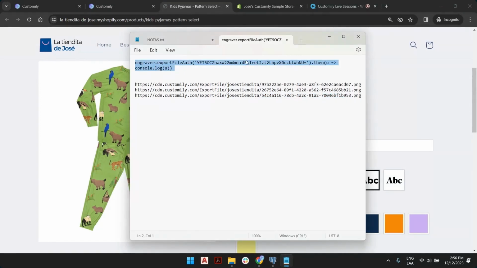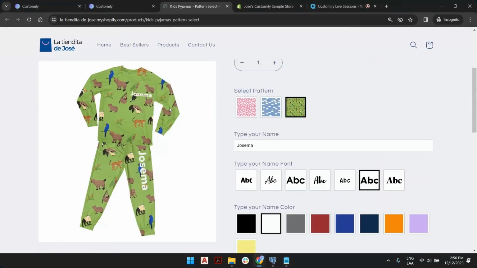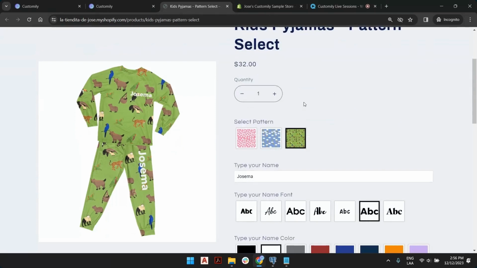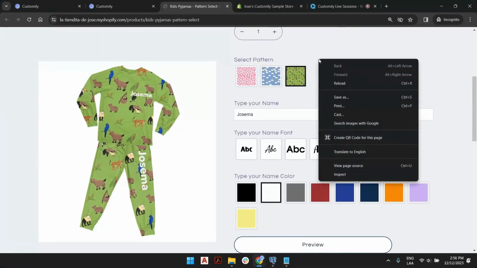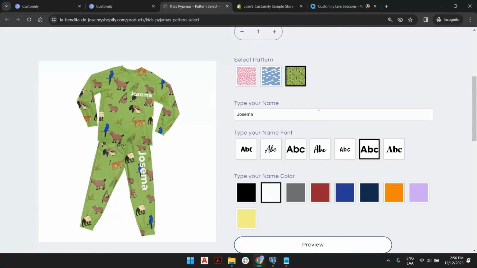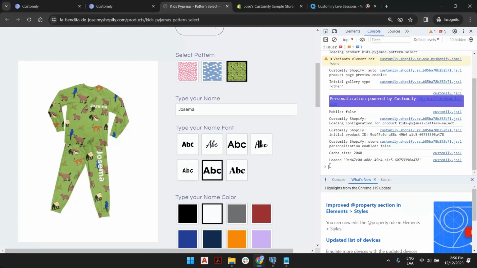That specific code will look something like this. And you can copy and paste this. And you can go to whatever product you have using Customily, whatever customization you did, and you right-click, go to Inspect, and it will open this. Now you click on the second tab at the top, and it will say Console. And in the console, at the end, you have a prompt area ready.